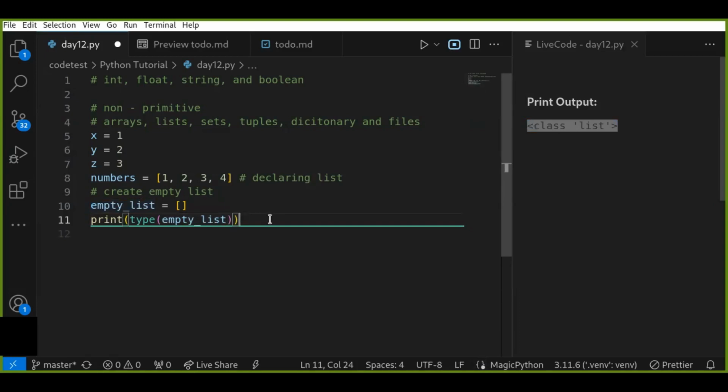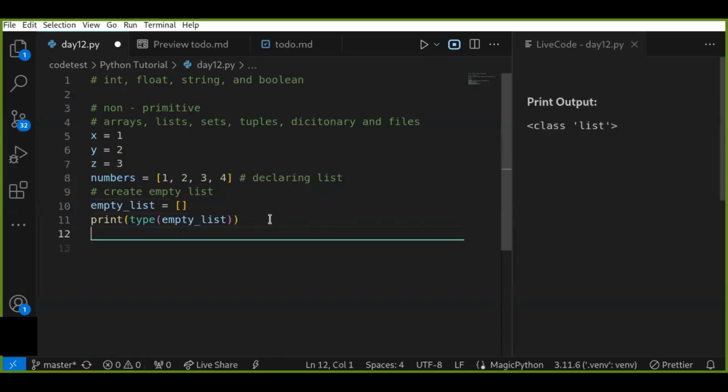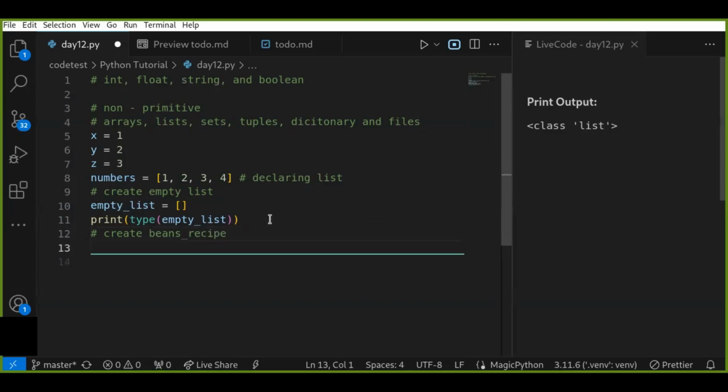And the other is, let's define an example of a list of procedures, let's say, to create beans recipe.